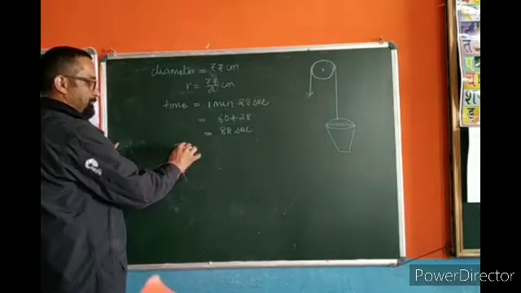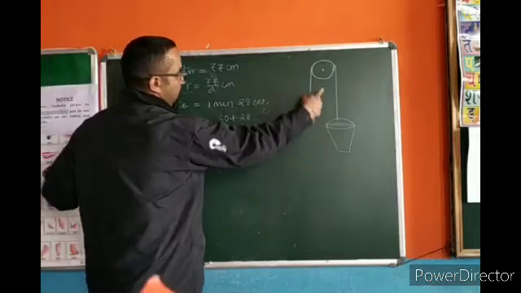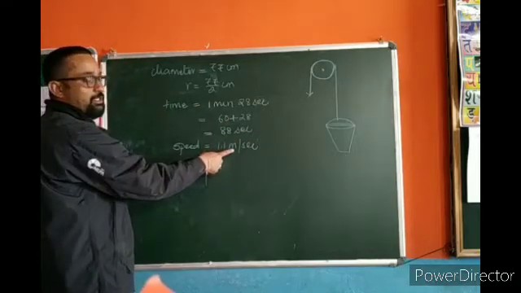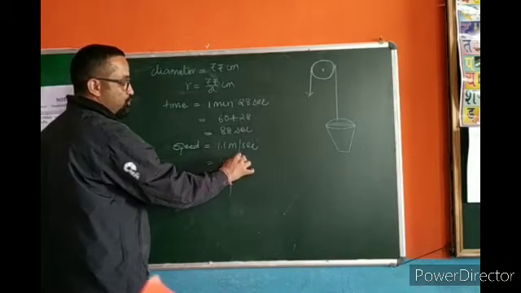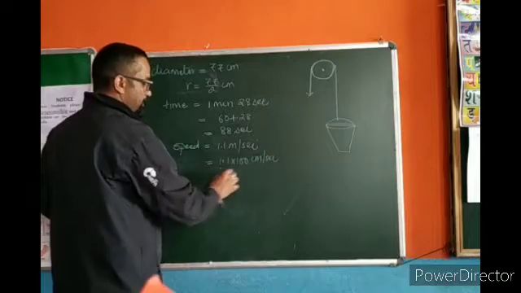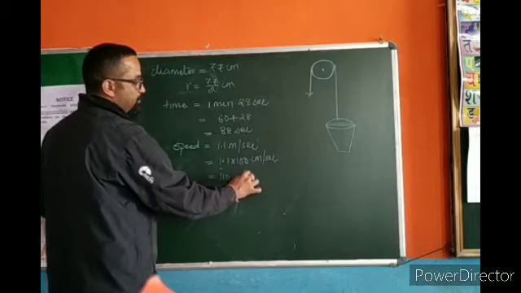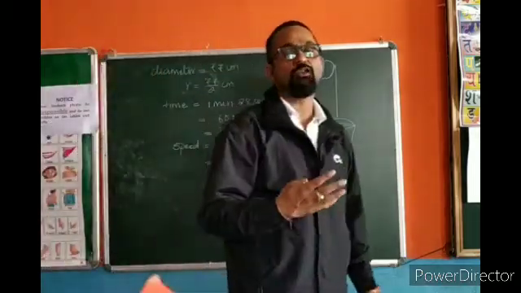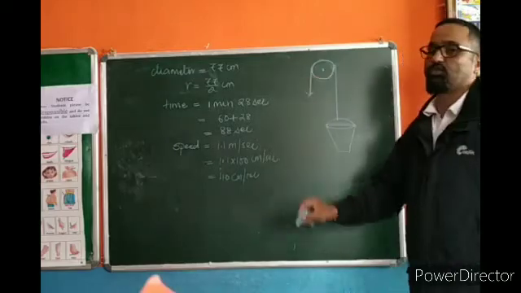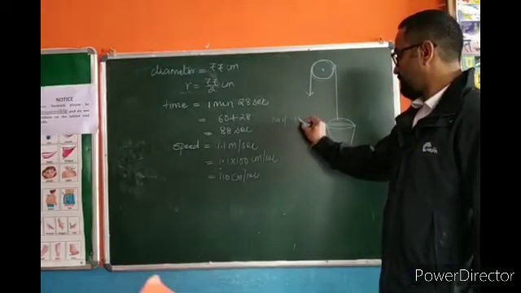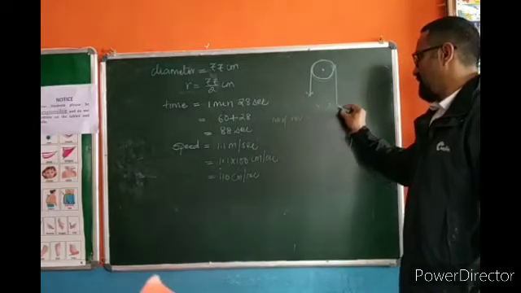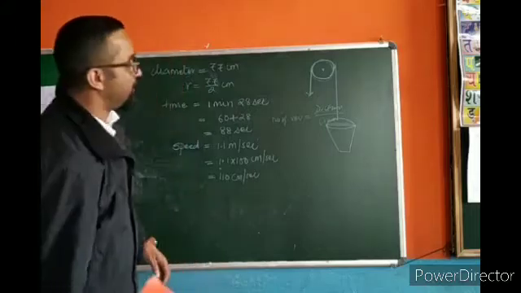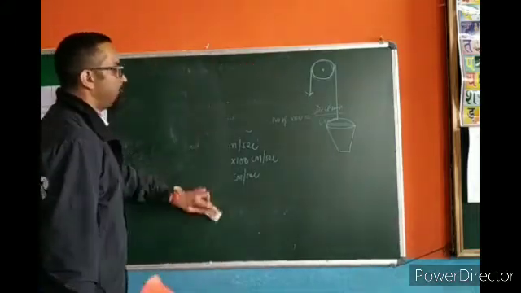We are given with speed by which the bucket is raising up 1.1 meter per second. You cannot use centimeter and meter again, so you convert this 1.1 into 100 centimeter per second, which is equal to 110 centimeter per second. Question says that calculate number of revolution, and there is a formula to calculate number of revolution. How many times this wheel is rotating? Number of revolution equal to distance divided by circumference of wheel. We do not know distance, and distance we can calculate using speed formula.